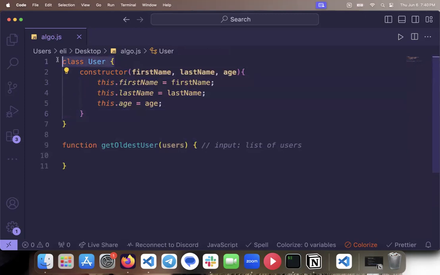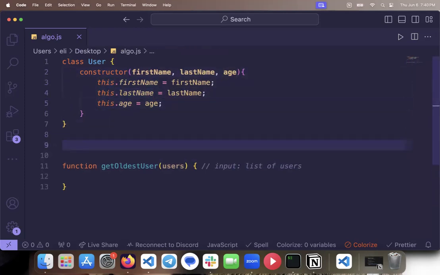So what is this? This is a class. I can create user objects from this class. This class is just a blueprint to say what should a user be able to do? What data does it have when I create an object? And it's going to have a first name that attaches itself to the object. A constructor is what we use to create a new object. It takes in 3 inputs and it creates a new object where this object's first name is equal to the first name input, and this object's last name is equal to the last name input, and this object's age is equal to the age input.